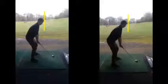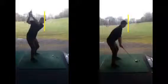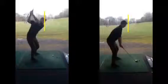So if we look at these swings now, on the left, see the yellow line on your forehead as you go back. Because of that squatting, you need to find a position your posture can rotate, and that involves you leaning forward. As you can see, your head goes through that yellow line, and this act of leaning and tilting forward means your arm's going to get very, very high in the back.